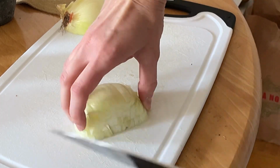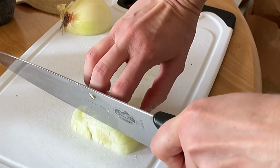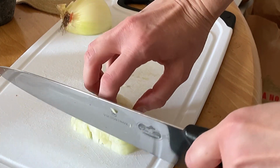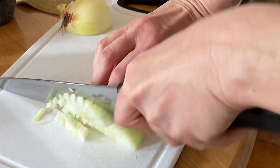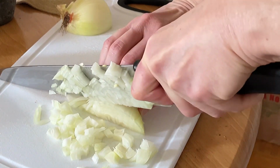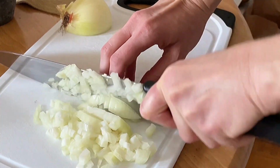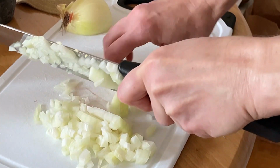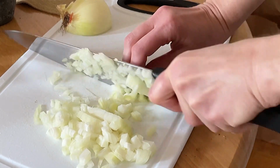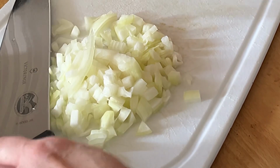Okay, then I'm gonna turn it around. Okay, and then do the rock, and then just, okay, so it's more of a fine dice like I wanted, but I didn't know what was gonna happen. Okay, and the ends I just always kind of rough. Oh, and I didn't do the proper, sorry. I'm just gonna put that in a bowl.